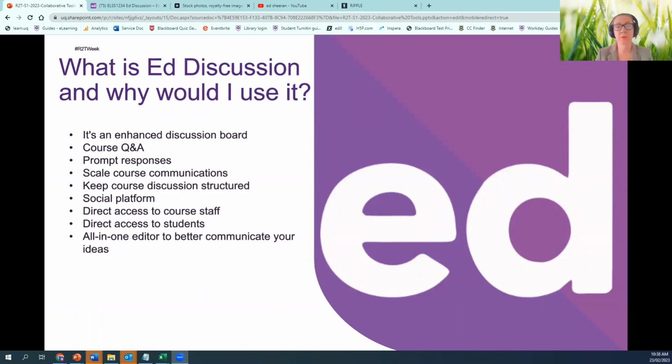Okay, so what is an Ed discussion board? It is an enhanced discussion board. We do have an inbuilt Blackboard discussion board, which, if you have used it, is not very user-friendly. It's a bit outdated. So Ed discussion is an enhanced one. And you can add a multitude of media, videos, images. You can add coding, LaTeX, everything to express and communicate your ideas better. Ed discussion allows you to have all class communications in one board, which will reduce email load significantly because many times students ask the same questions.